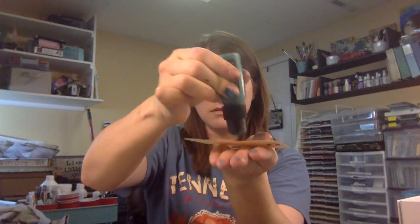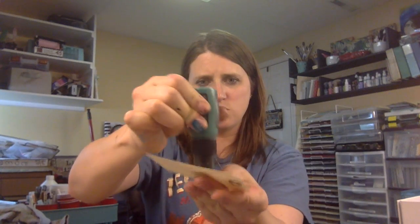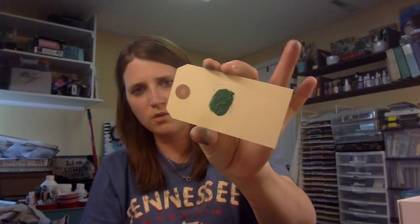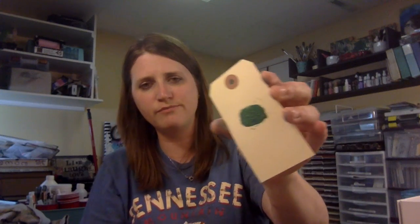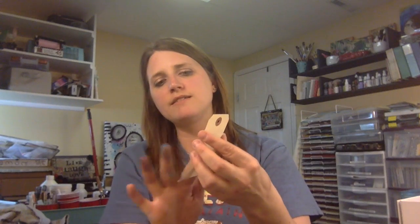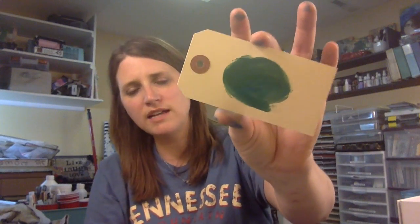It's kind of nice for applying color. So you literally just pounce. I'm trying to do this. I wish I had a little thing that I could do right to my webcam, but I don't. So you can just see you pounce the color onto the tag. I'm just going to blend it out for you to see. So that's what that color is. That's the Pine Needles. Now it is reactive with water.